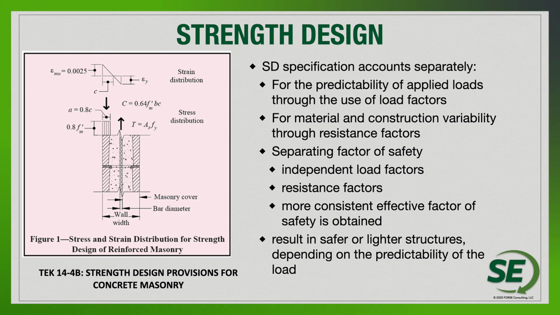For strength design, predictability of the applied loads through use of load factors is going to be defined. We have material and construction variability that's addressed through resistance factors. We're separating the factor of safety. We have independent load factors and resistance factors, and a more consistent effective factor of safety would be attained. The result, I think, can be a safer or lighter structure depending on the predictability of the load.